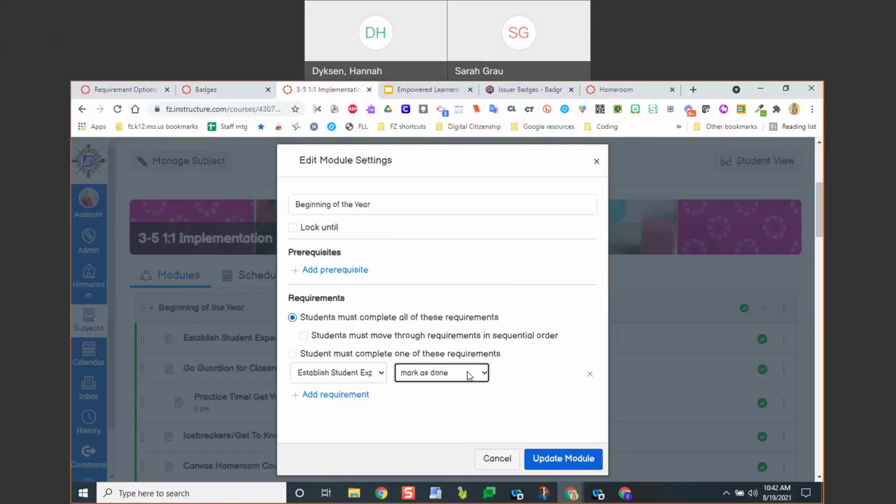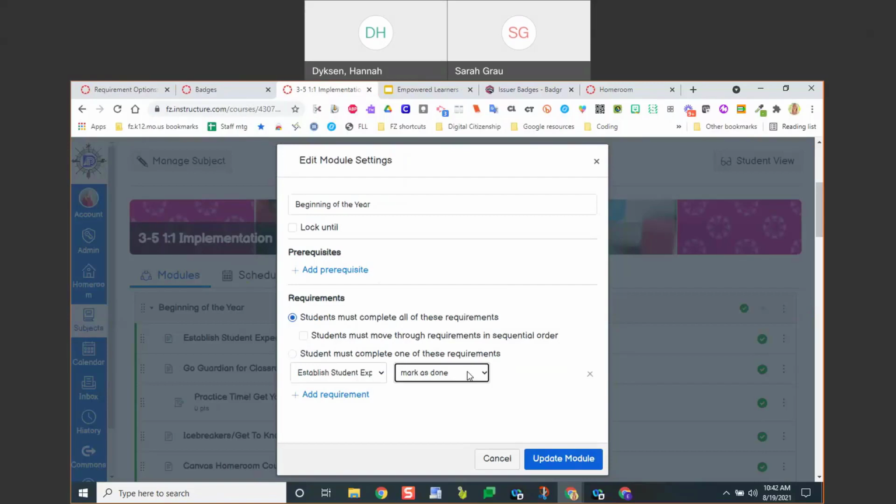If a student tries to move through a module where requirements are set and they haven't yet met the requirements, it will not let them move through the module. If you set a requirement on the module, a student has to do what you set first before they can click on the next button and keep going through the module. And that is true regardless of whether you're using Badgr or not, because I know there were teachers last year that weren't using Badgr, but they were using requirements because they wanted to force modules to be completed in certain ways.